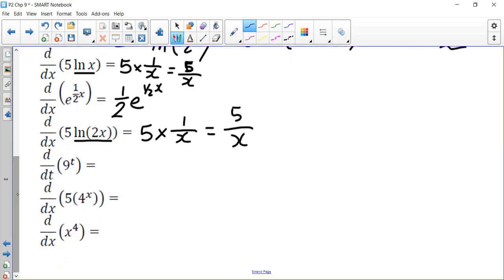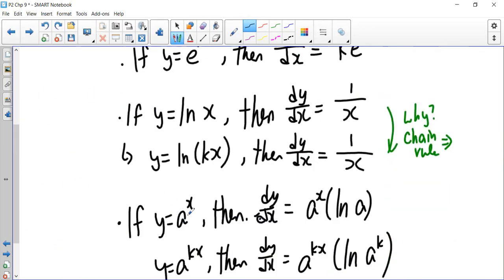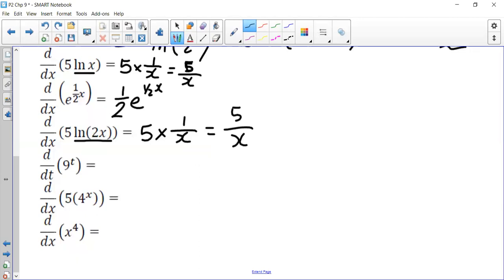Next one, d over dt of 9 to the power of t. You can see the variable changes in here, not a big deal, because this variable means what's your variable that you're differentiating against, or we call it variable with respect to. So t is a variable in here, so t is basically your x. So do the same thing, 9 to the power of t. So which one is this? a to the power of x. So a to the power of x, ln a. So 9 to the power of t, ln 9. Or if you've listened to what I just said about ln 9, we don't like to write ln 9. A better one would be 2 ln 3, that's 3 squared.